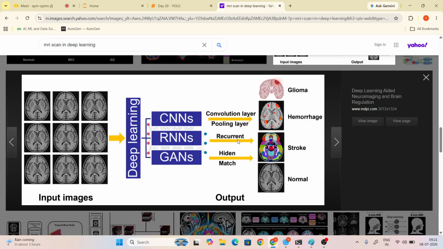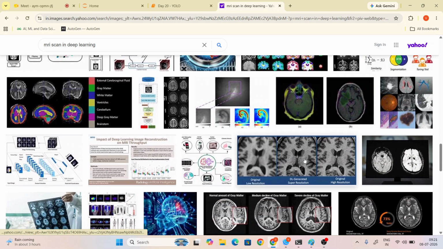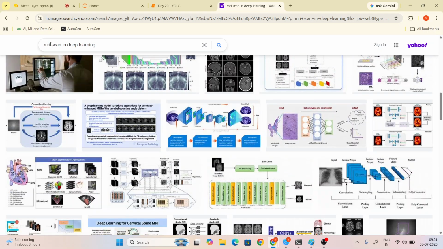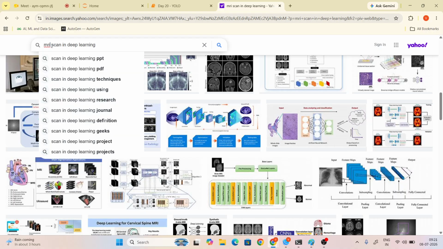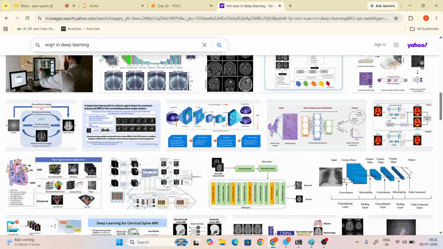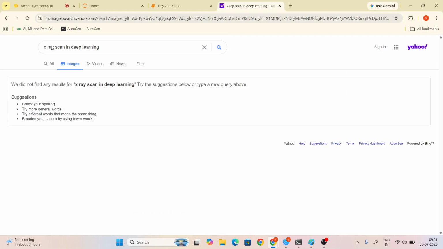Mainly it's a deep learning concept. It finds cancers, diseases, anomalies, differences and damages. In an X-ray we can see bone damage, and bone density also we can find.